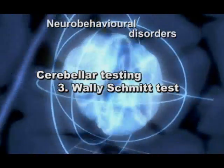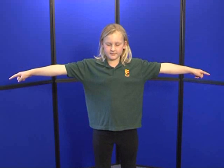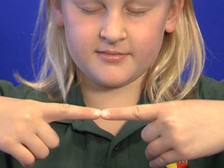Number 3, the Wally-Smith test. So close your eyes and bring the tips of your fingers together in front of you. And also note for any drift of the fingers, and separate them again and open your eyes.